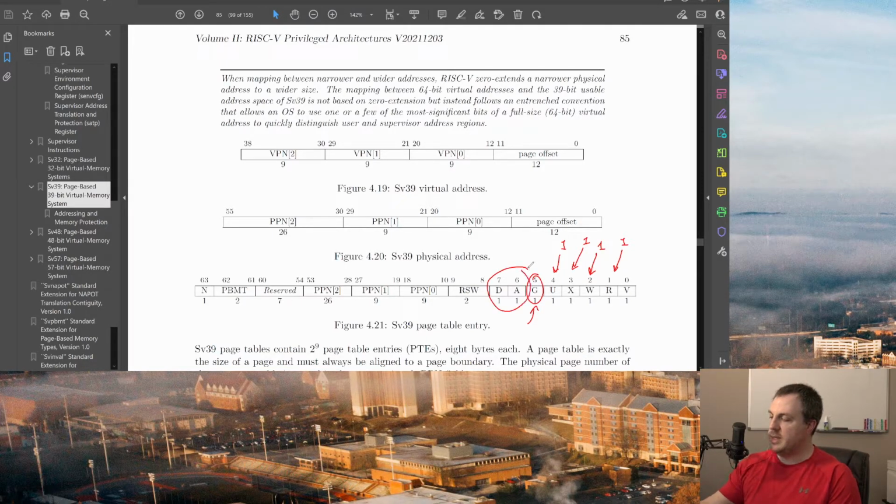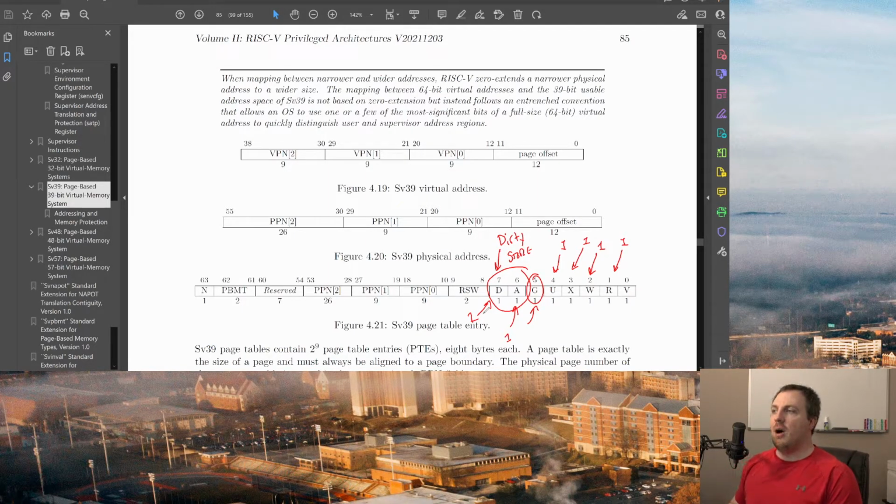Then we have these 2 bits, D and A. A stands for accessed. Anytime a page is accessed, read from, written to, or fetched from, the CPU, the actual hart, is going to set that to 1. The hart actually goes into memory and writes a 1 into the access bit. However, we have D, which stands for dirty. That means anytime the memory address is changed, so anytime we do a store, the hart is going to set this to 1. So we can look at this. If D and A are both 1, that means that memory address was written to. If D is set to 0 and A is equal to 1, that means we either read from it or did an instruction fetch from it.